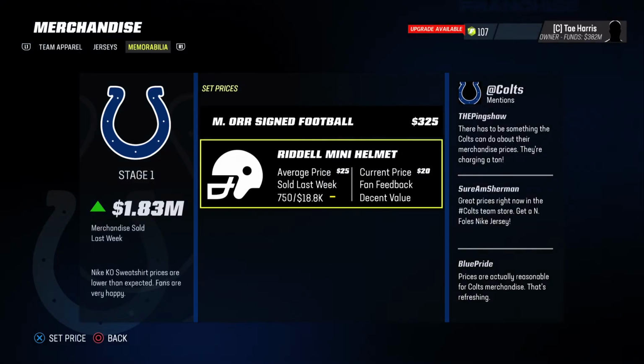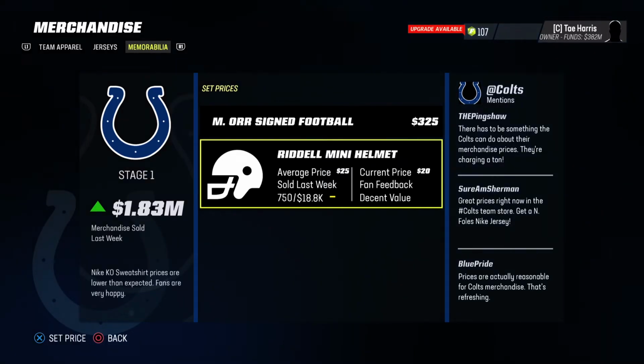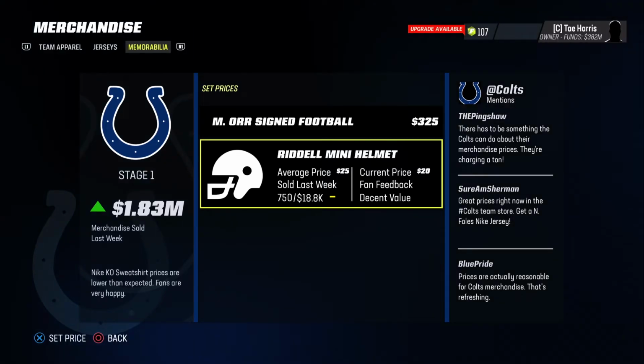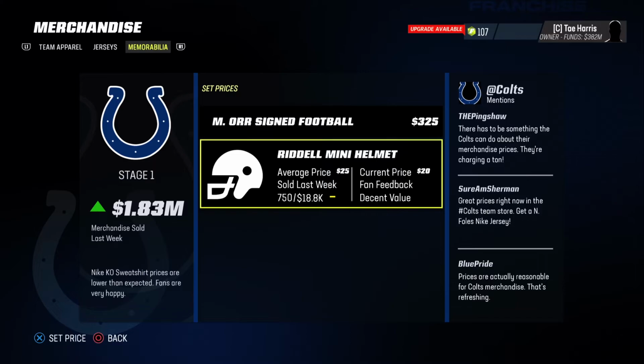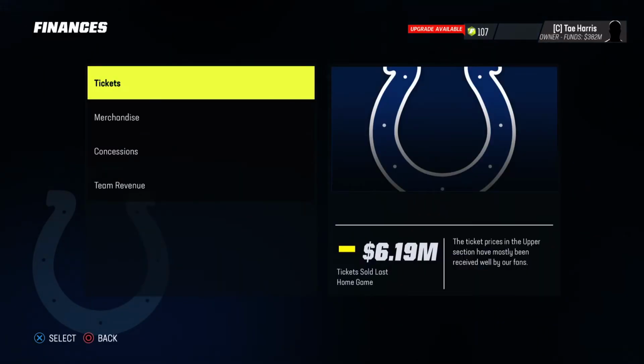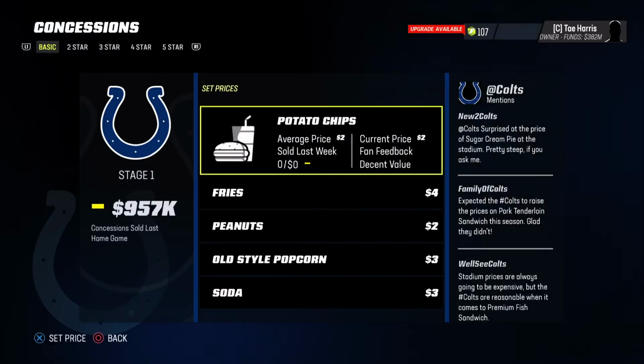And again, even for this, on the right hand side, there has to be something the Colts can do about their merchandise prices. They're charging a ton. Great prices right now in the Colts team store. Get a Nick Foles Nike jersey. Prices are actually reasonable for Colts merchandise. That's refreshing. So some people are going to complain. Some people are going to actually like your prices, just like real life. And that's how you make money.